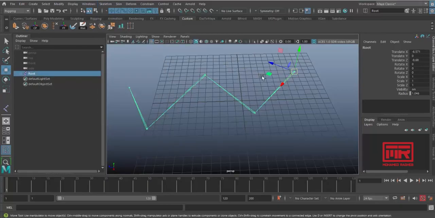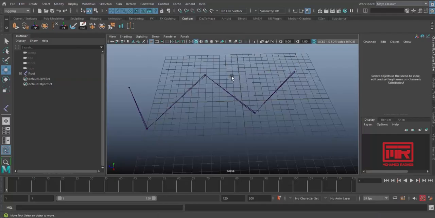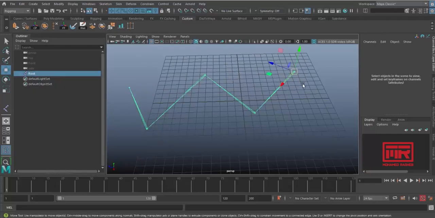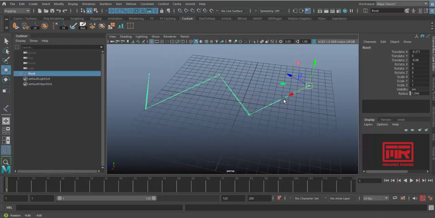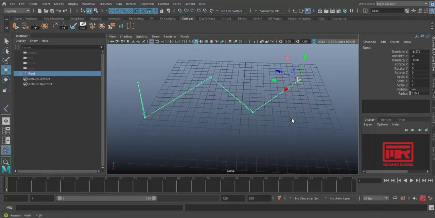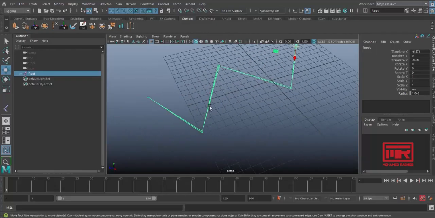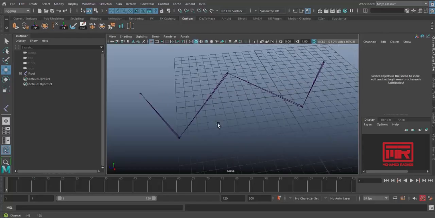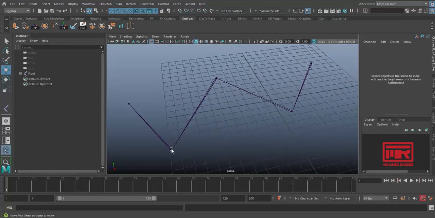When I hit it, Maya will do what I did before, but instantly. Maya will break everything and reconnect everything, and it will make this joint the root of the entire hierarchy. This is one.